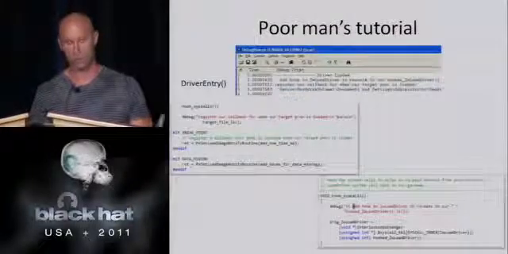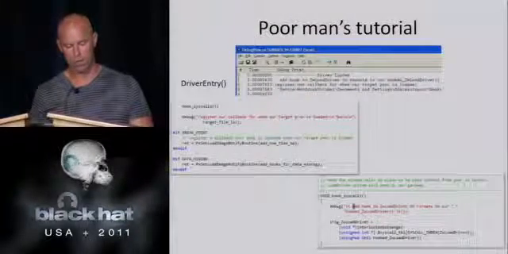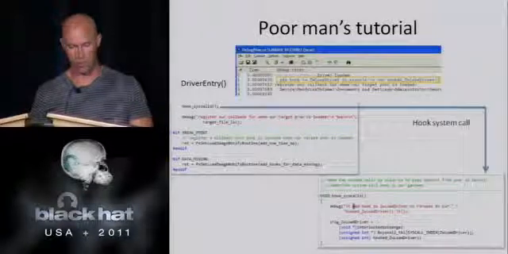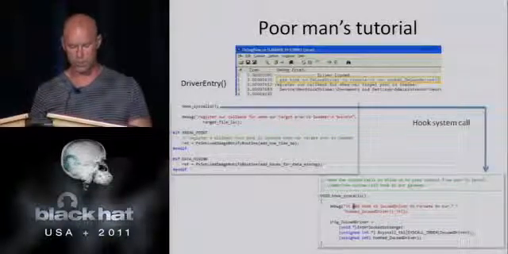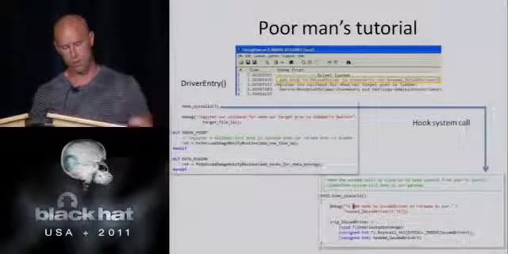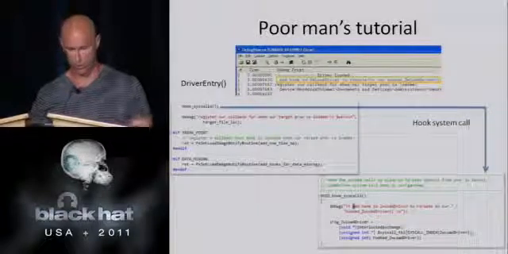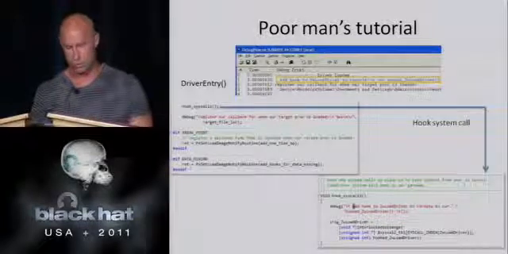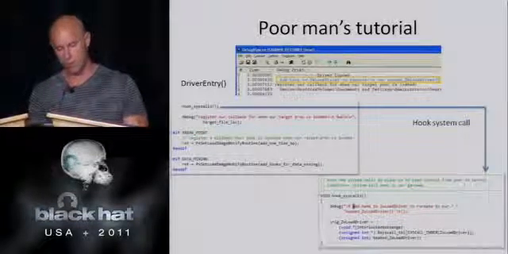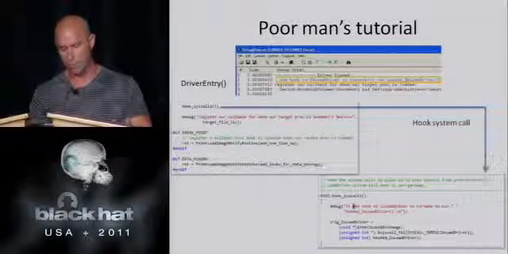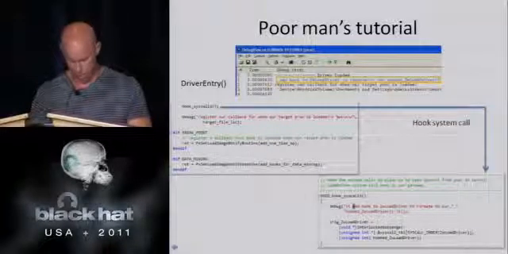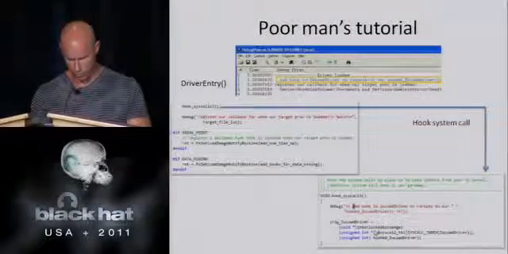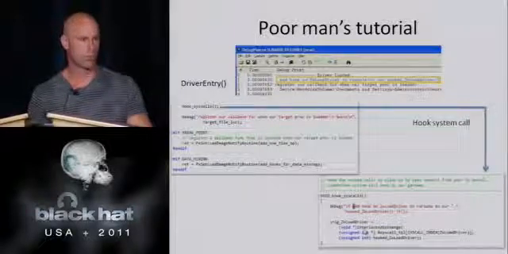So that's kind of how it works on a high level. Let me talk a little bit about the source code, or at least the points that I want to make, so that hopefully you can download this presentation, and if you're looking at the source code, it'll make more sense. Again, the hooking of system calls, you can look that up, but basically there's a table. I'm just swapping some pointers, as you can see here, down where the original load driver is, so I can call the original one if I want to.